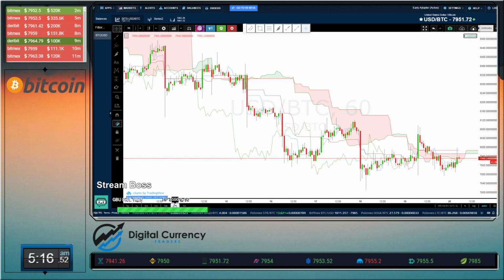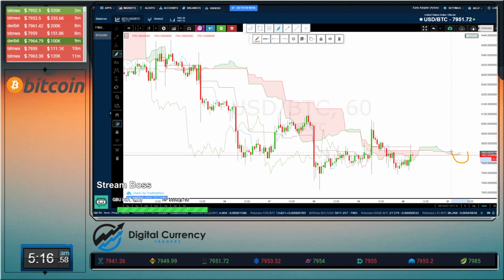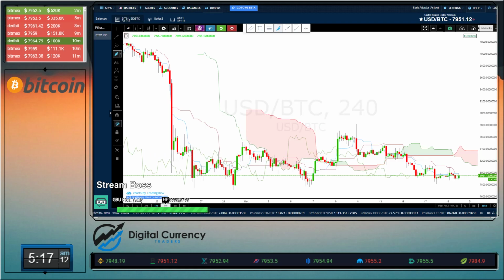So let's go into the 1-hour time frame. It's finally starting to come around to my bias, where we have a cross to the positive, not enough of a cross to the positive here, right? The blue's got to be above the red. The trailing green indicator line has to cut through everything. The price has, it's got some juice. It needs some of that volume that we're not seeing yet.